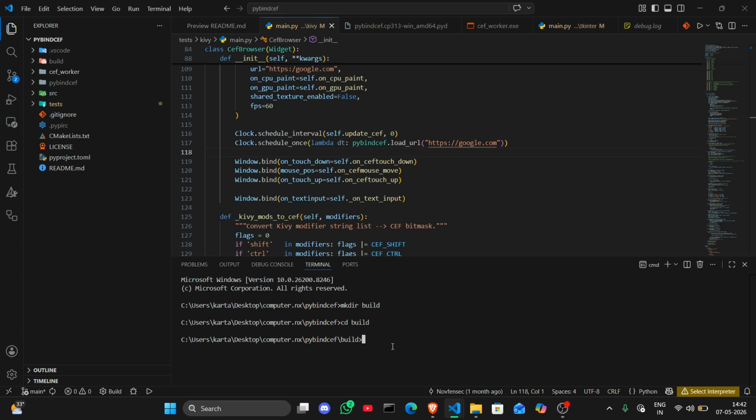Now we have to compile the extension. First of all, we generate the CMake files, because this project also follows the CMake build structure. cmake .. to just generate the files.